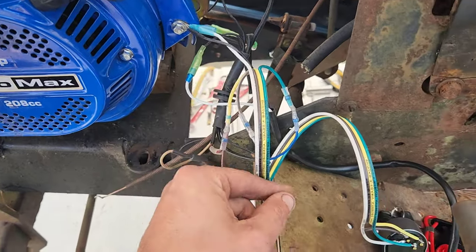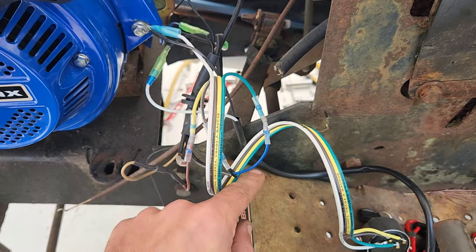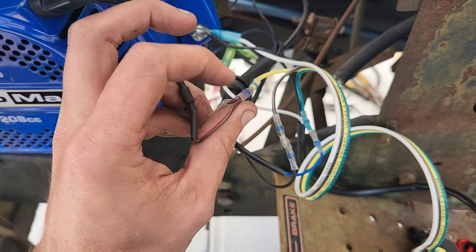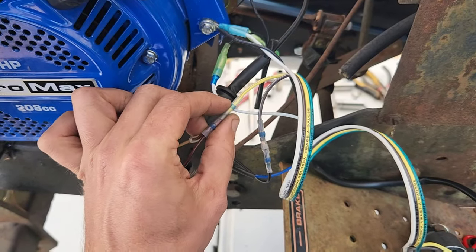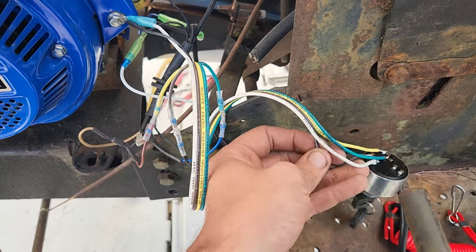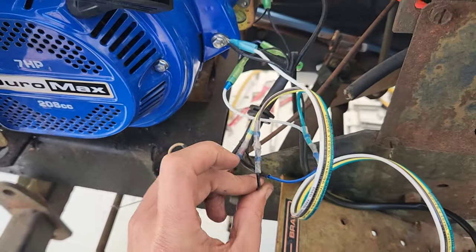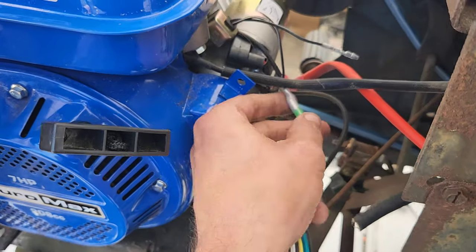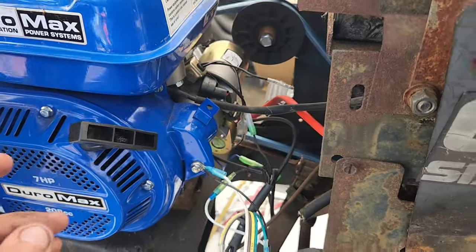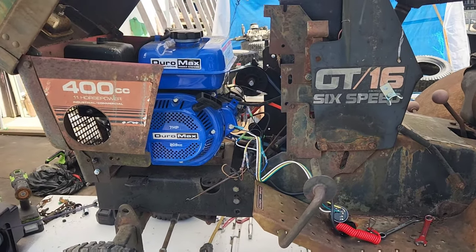So here's our big white wire that goes all the way through and connects right there. And our green is going to come all the way back and connect to the blue wire that goes to our solenoid. This one and the other side of the diode connect together. The yellow goes all the way back through to the switch. And this brown one here — brown out or make the lights go off — brown coming back through, which connects to this wire, and this wire actually connects up through and goes to this wire right here, coming out over the top of the starter. So there we are — that's the basic wiring. Hope you enjoyed this and I hope it helps you get your Duramax project up and running. Thank you very much.